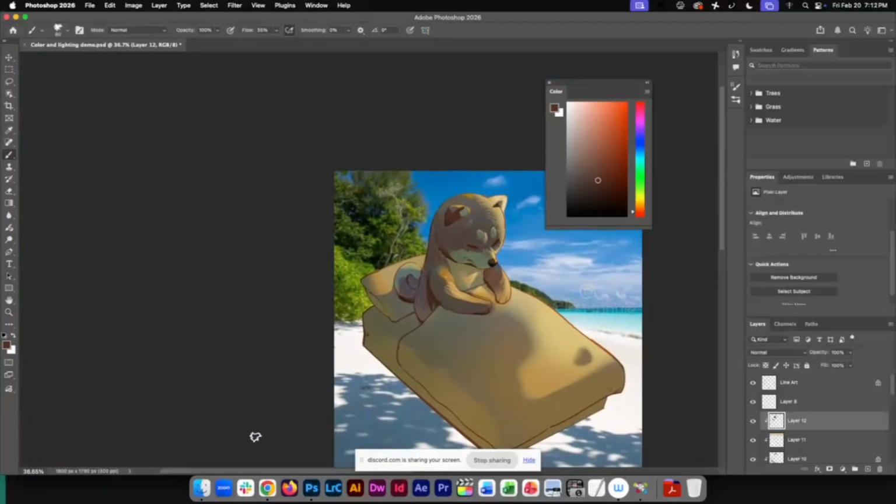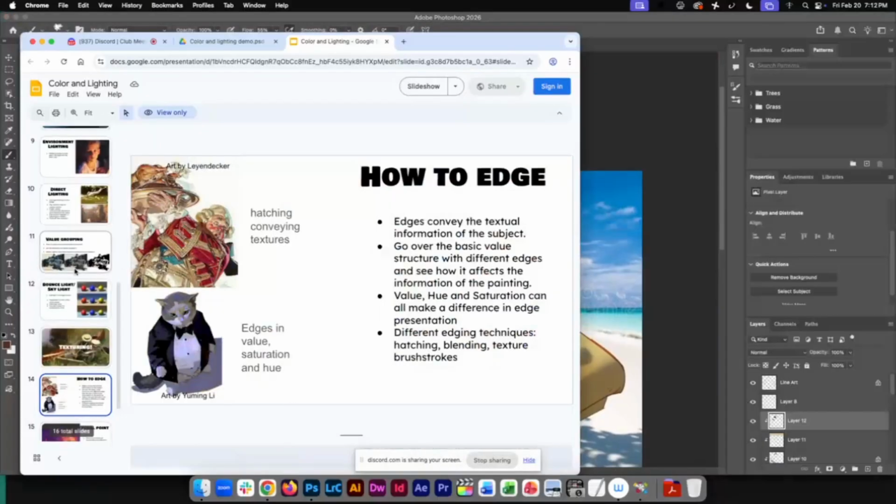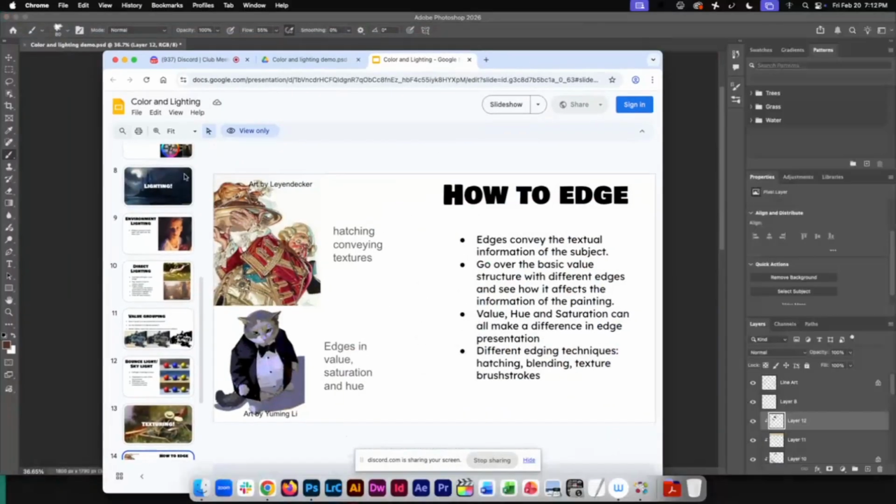Wait, can we go back to look at my Procreate rendering? Let's do a comparison.